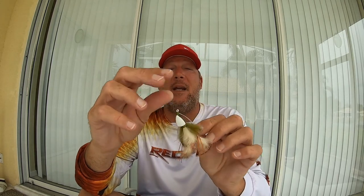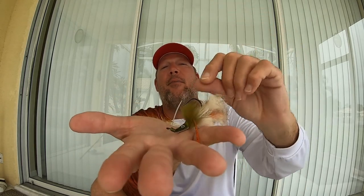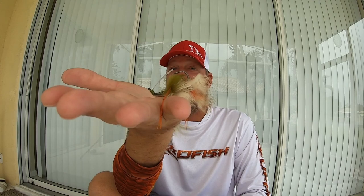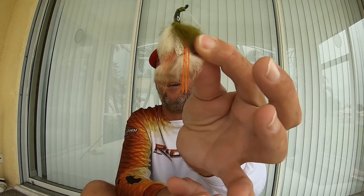But let's talk about the construction of this bait. As you can see, it has a 1/4 ounce jig head and it lays flat. When the current is moving, this fur is going to breathe and act alive. And of course, the appendages look like the legs of a crab, depending on how you use it. If you use it a different way, this could also look like the back end of a bait fish or the antennae of a shrimp. Very unique bait.